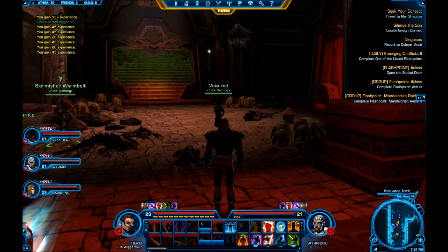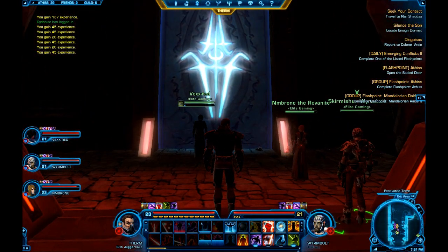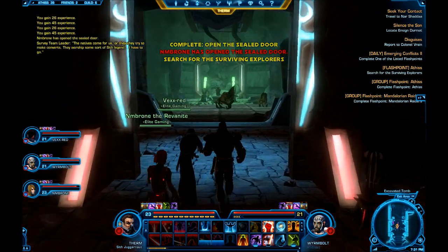Okay, at this point you use the explosives that you've collected earlier, or if you've got someone with archaeology and a high enough skill level, they can open the door.